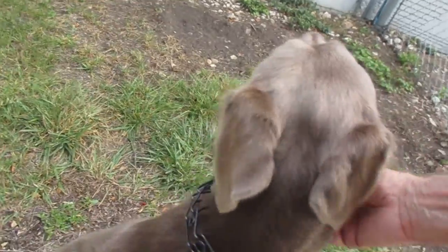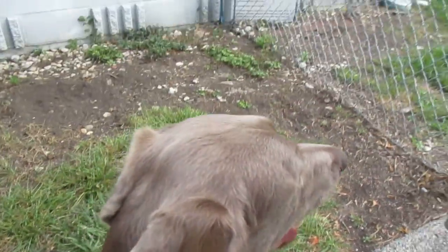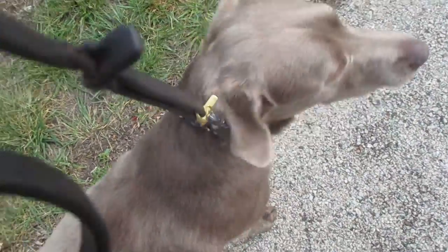Now he's probably getting anxious with all the dogs barking. And he must know I'm holding the camera in. Good sit, waiting for eye contact. Good sit, good, no, sit.